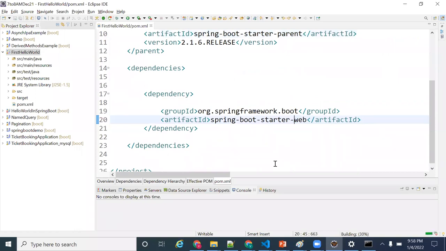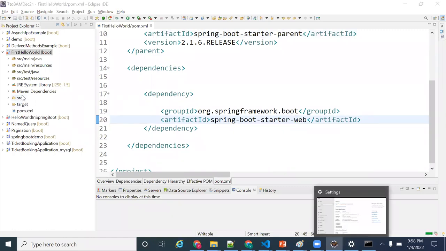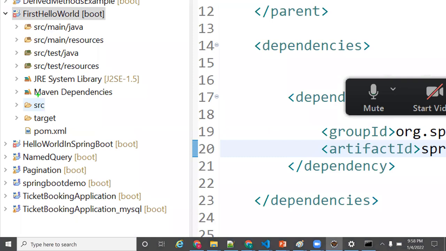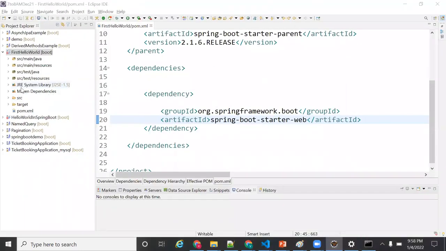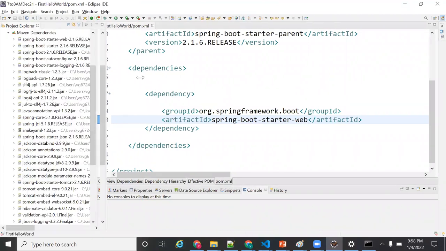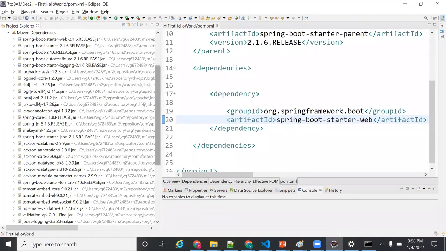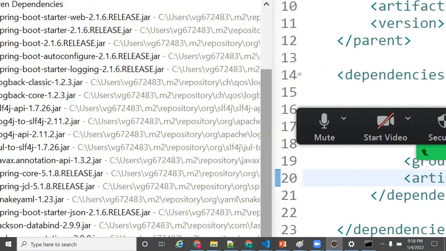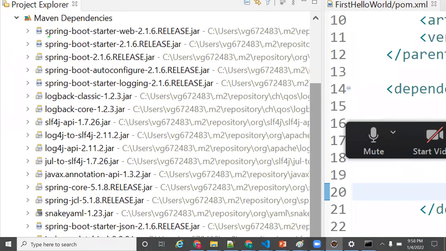Now you saw that it is building and downloading. The Maven Dependencies folder came; initially it is not there, now slowly it came. It has downloaded these many jars for Spring Boot starter web.